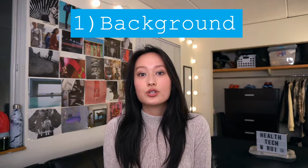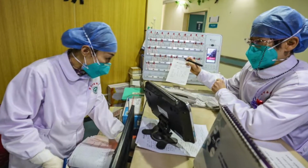So first, this coronavirus or COVID-19 at-home testing kit is a blood-based test. So instead of taking your pee or your saliva, which some other tests take, it just takes a small sample of your blood from the prick of your finger. This test was first approved by China's Centers for Disease Control, where it was proven to be really reliable in rapid detection of the coronavirus, and it was used in around 30 hospitals and health departments.